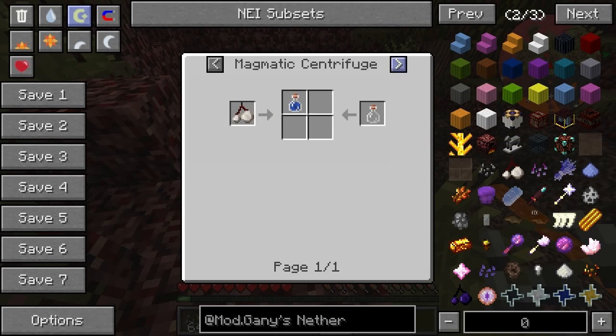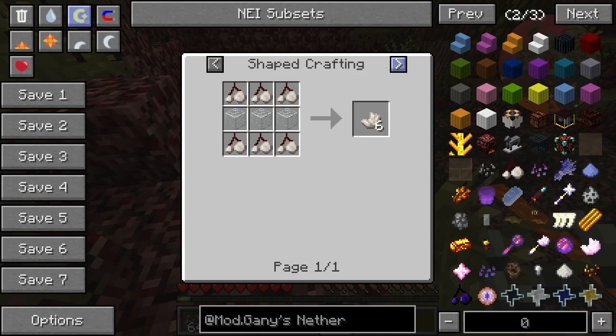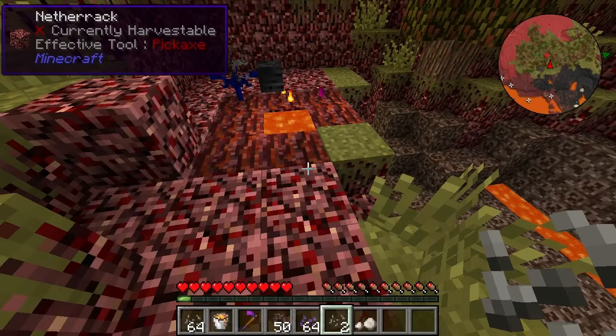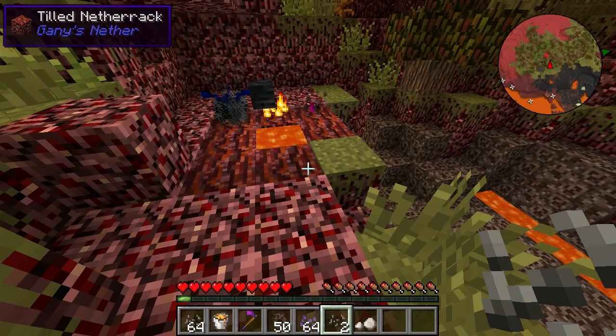Also, there's a thermal expansion recipe as well. We'll speak about the magmatic centrifuge. I need to do some more on Gany's Surface because what I did wrong in the Gany's Surface video, if you haven't watched that, was I didn't put the compressor at level 15 or below. That was my mistake there. So yeah, there's the quartz berry bush. That's pretty cool. What now then?